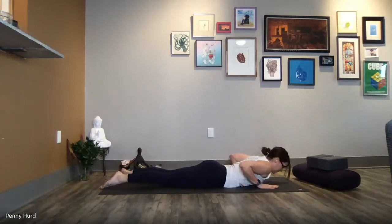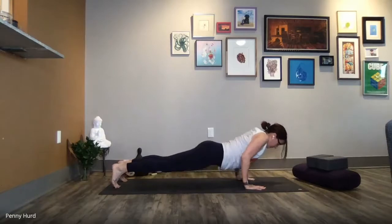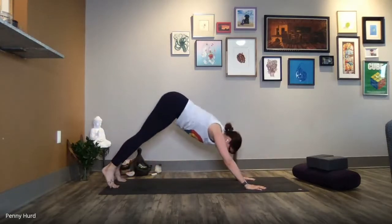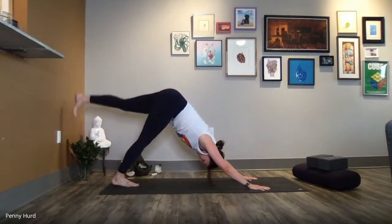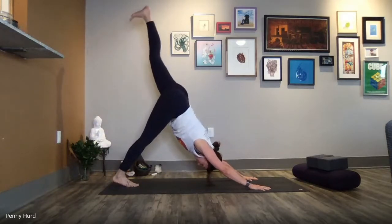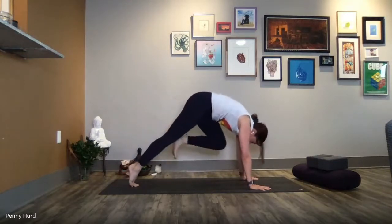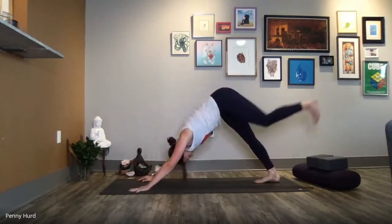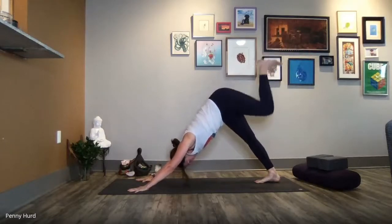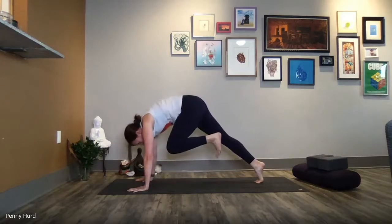Exhale, pull your hands underneath your shoulders, tuck your toes, and then press up through plank to downward dog. Left leg, inhale, reach back out through your heel. Exhale, knee to chest, shift forward. I'm going to switch sides. You inhale back out, reach out through your heel. Exhale, knee to chest, lift and shift, shoulders all the way over wrists.